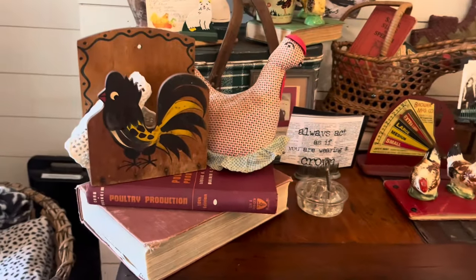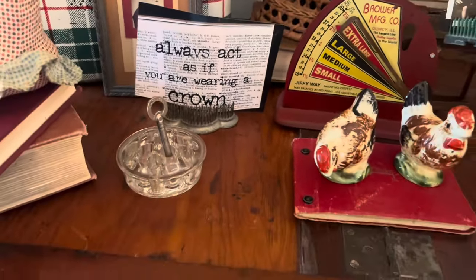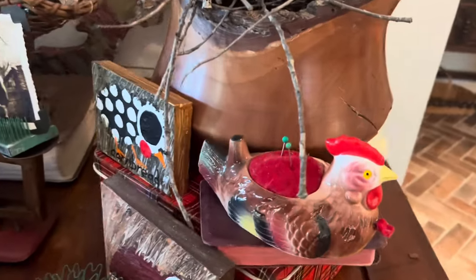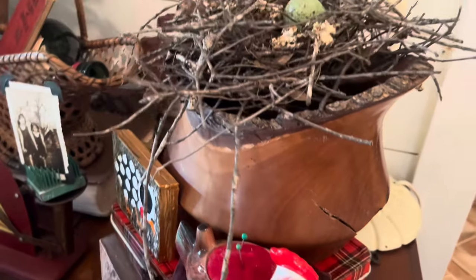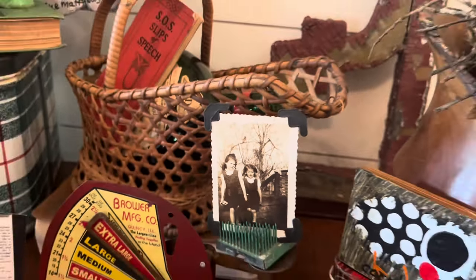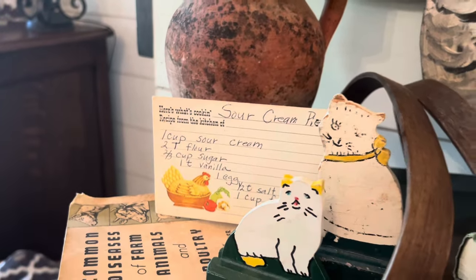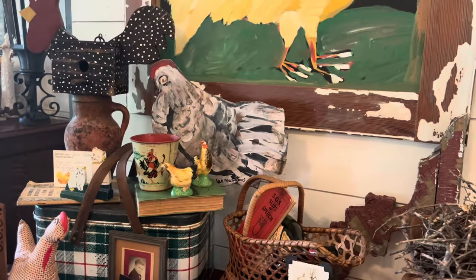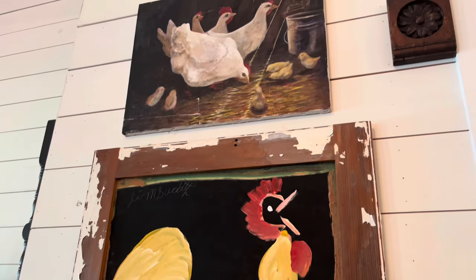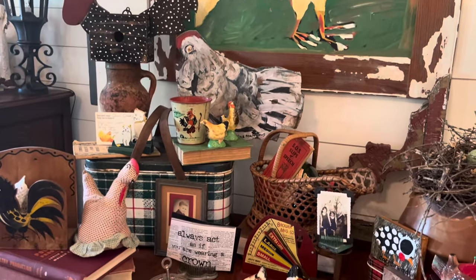That would be perfect. And I never collected chicken stuff till we moved out here, and now I have my own chickens. So some of this stuff is a little bit newer that I have found. Now some of the folk art I've had previously, that was chickens. And of course, I still love my nest. So you'll see those sprinkled around. And who are these little girls? That's my mom and my Aunt Carolyn when they were little. I absolutely love it. And I even found someone's old recipe card with a rooster or chicken on it. Look how cute that is. Everything is just beautiful. I love the way you put stuff together. Thank you. Things that you just don't think really match, but just the way you... She tells a story. Yes. Things that aren't related, but you just put them together and they just go so well. Thank you.